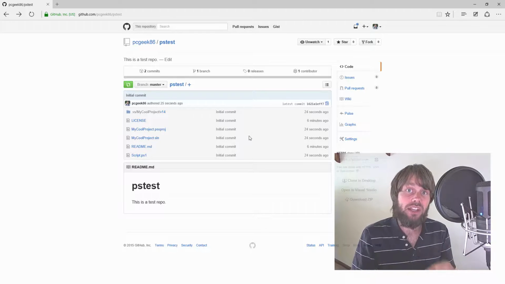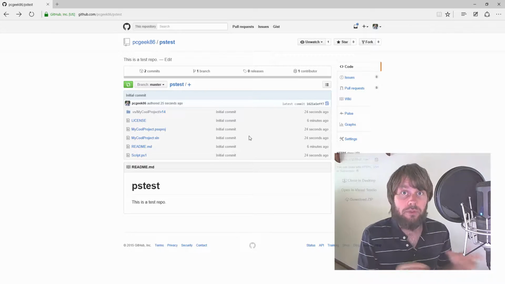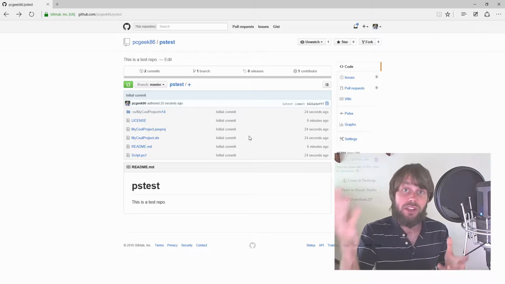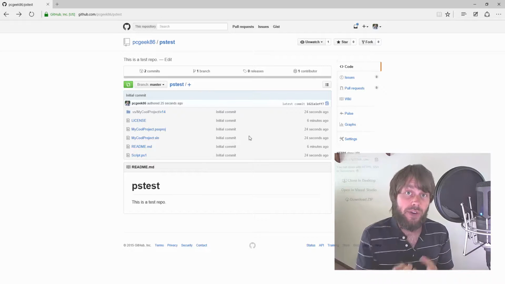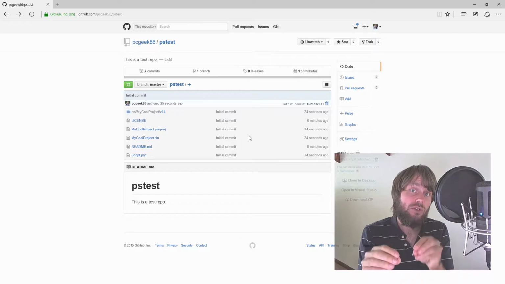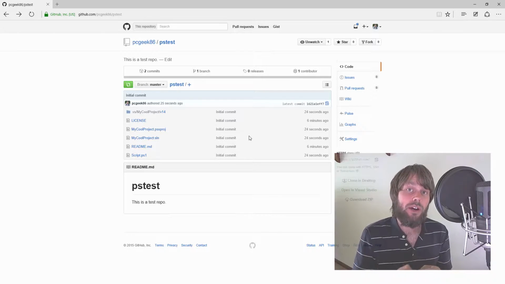So basically, this is how you take existing code that's not part of a Visual Studio project. You synchronize that into a local Git repository from wherever your remote repository is. It could be GitHub, Visual Studio Online, Bitbucket, or any other Git hosting service. We synchronize that Git repository with our local file system, create a new Visual Studio solution, and then add those existing items to the PowerShell project inside that solution. Then we commit, and synchronize that back up to make sure everything's kosher.